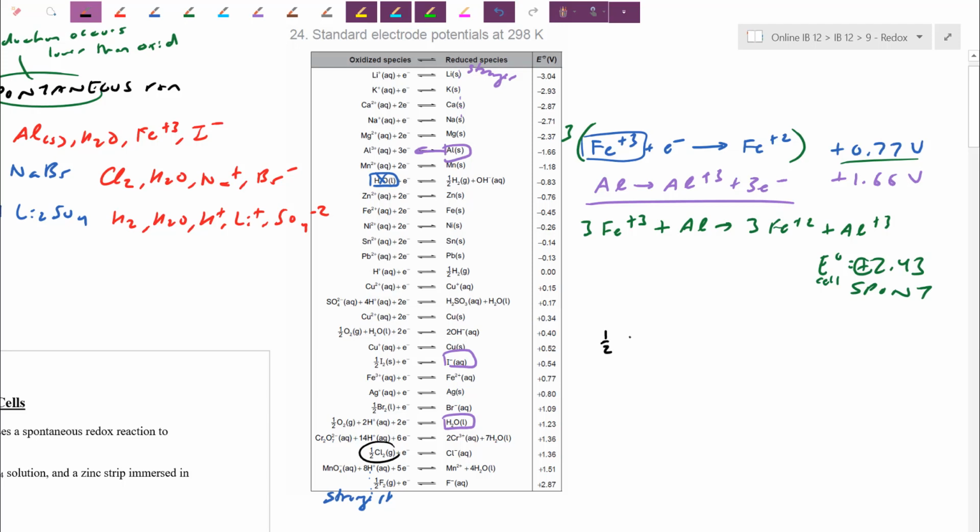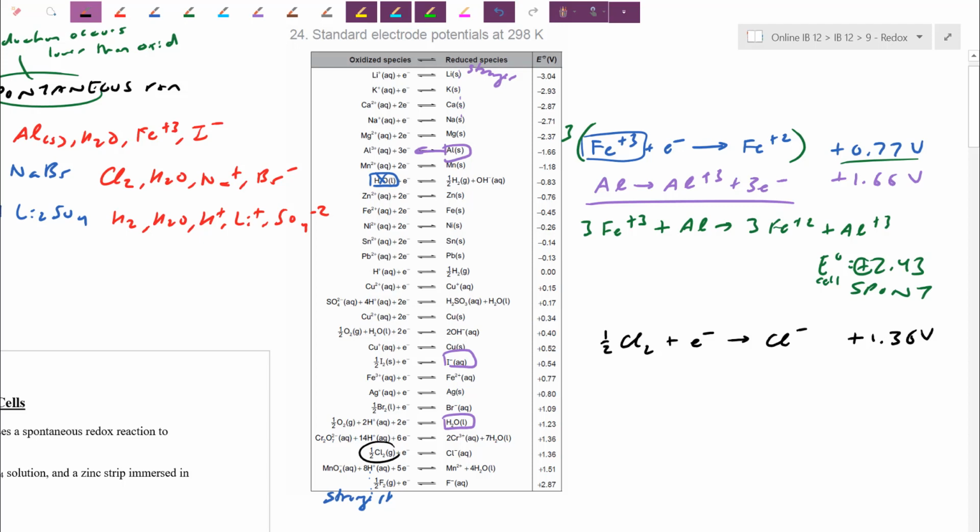I'm going to write out that reaction. They have a pesky little half there, so I'm just going to copy it out. Half of chlorine as a gas and an electron, one-way arrow, becomes Cl minus. This happens at a positive voltage, 1.36. That's going to be called the standard potential today.